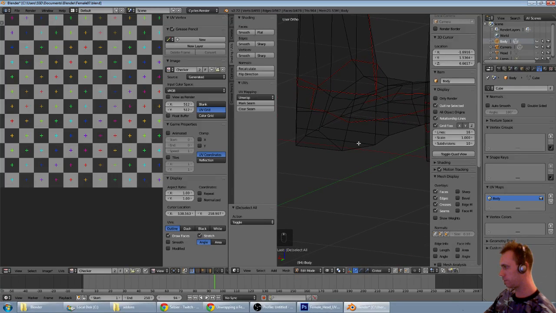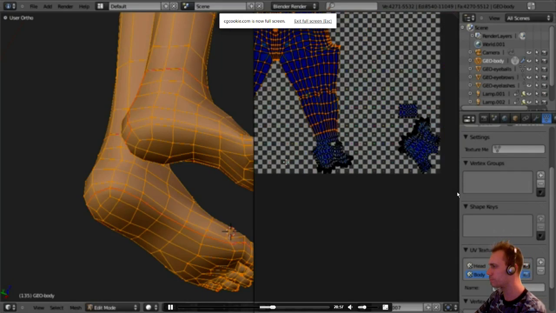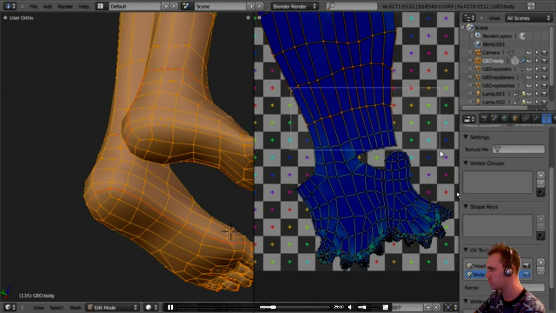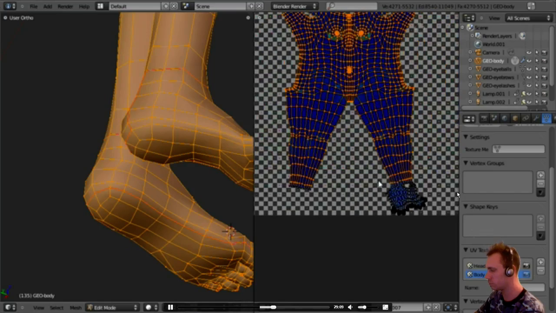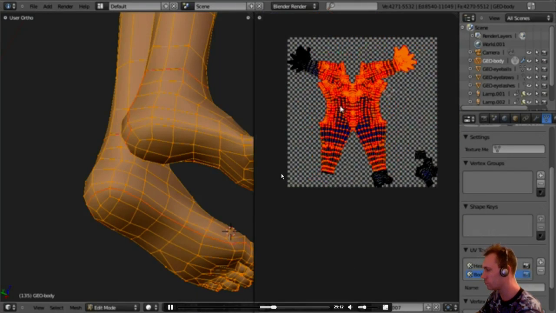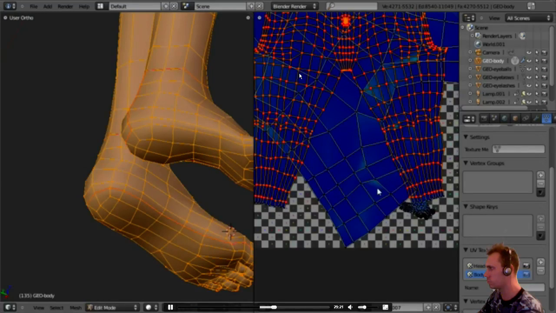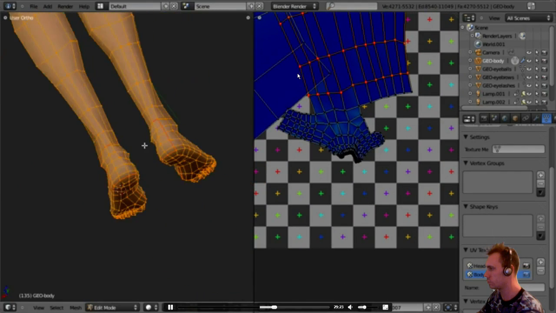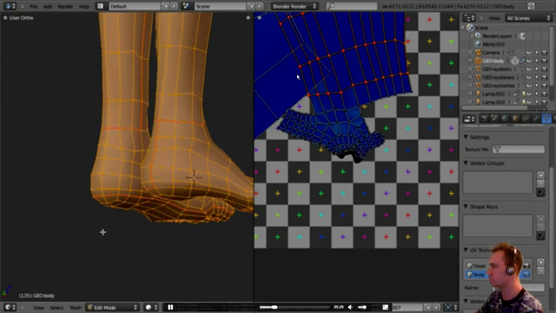So it would be better to get rid of that. How can I do that? I'm going to watch this for just a second. All the way down to the ankles. And then we're going to pin it. As you remember, pinning it locks it in place. Although I'm going to leave the bottom loop unselected. So if we pin it, it's not able to unwrap any further. And so we'll do the same thing with those ones as well. And so now, if we select everything, hit U and unwrap, we can see how it'll be affected. And in this case, it's very, very small, and it's very clearly not working. So let's keep working with this.